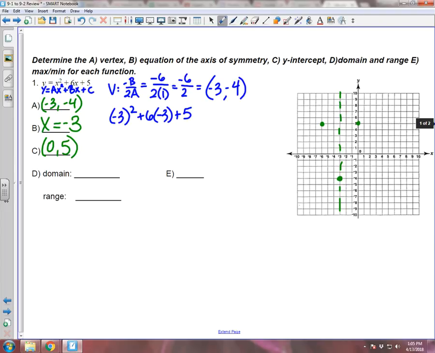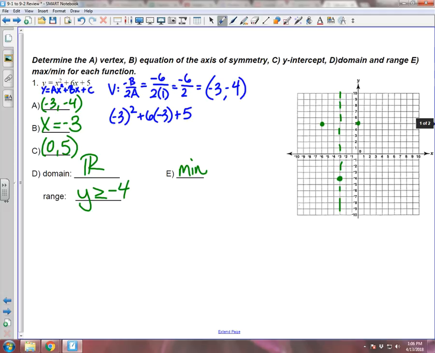All right, what does letter D ask you for? Okay, what's the domain of this thing? All real numbers. Now you told me, oh, never mind. We haven't said if this is a max or min yet. This is a min. It's a min, which is down here, right? Letter E. Okay. If this is a min, does it have a high point or a low point? It has a low point, which means the y's will always have to be greater than or equal to. How low does the y go? Negative 4. Yep, we only want the y value there.